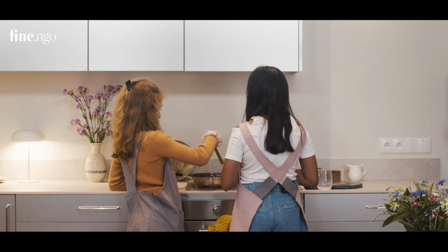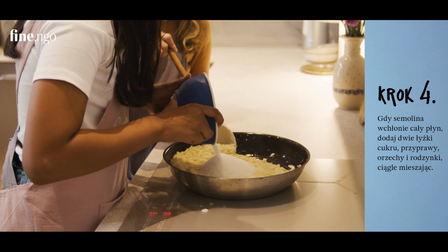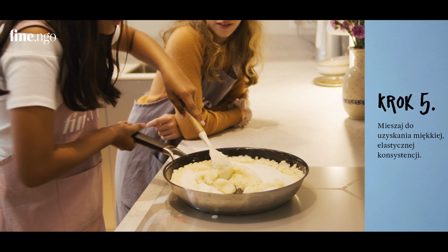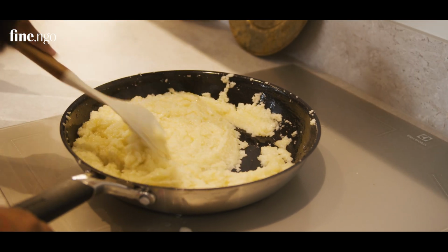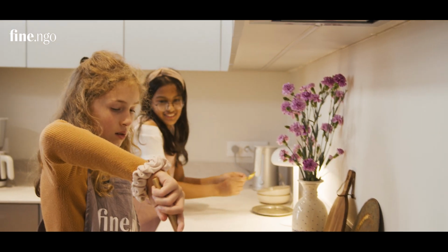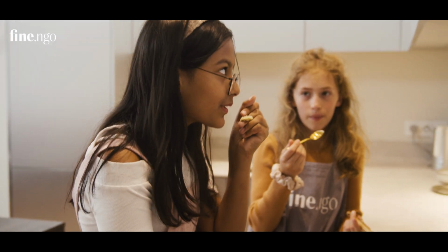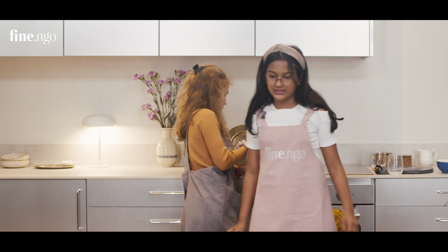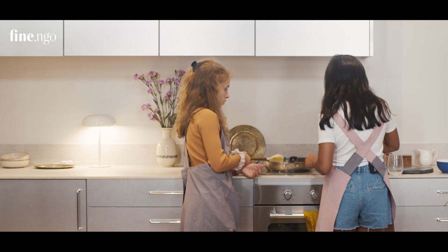It's ready because it's very... No, we need to add sugar now. Okay, now we can stir quickly. Can I do it? Yes, thanks. Now it's forming a little bit. It's almost ready. We just have to add a few more ingredients. Let's take 2 spoons, and now we're gonna taste test it if we need more sugar. It could be really hot, so remember just to blow it a little before eating it. It's good. Now we're gonna go take some pistachios. And then we're gonna put a few inside the halva.